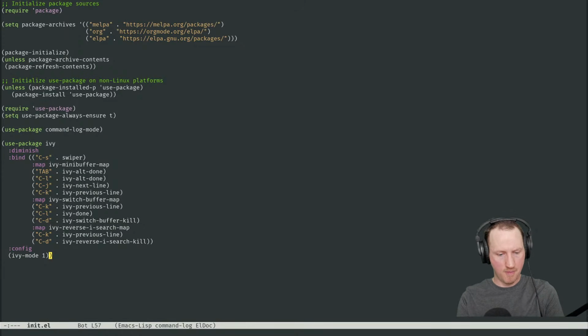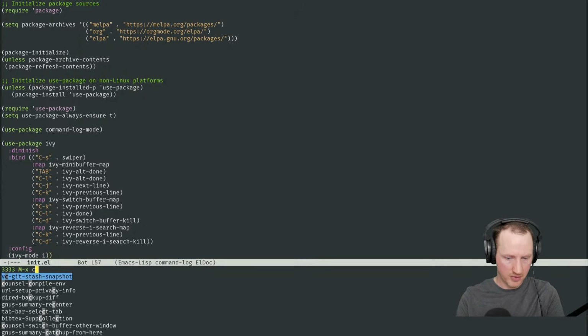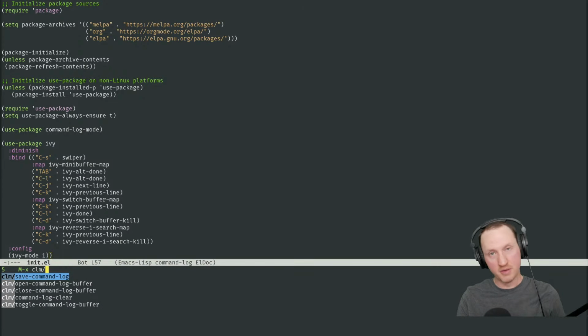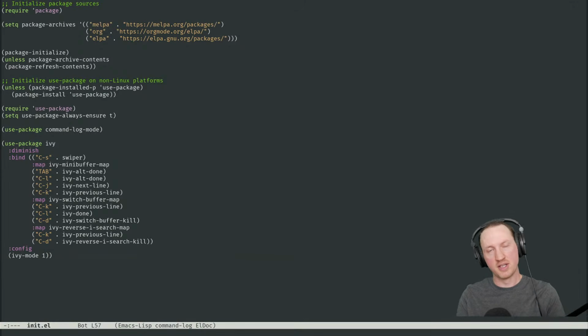So to prove that for switching buffers, I'm going to use, oh, let's get the command window back. I don't know why that disappeared. Now see how much easier this is? M-x is another big one. So anytime you see someone talking about M-x, the M in the front, let me type that out so you know what I'm talking about.